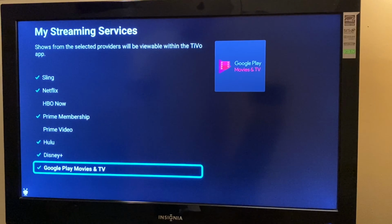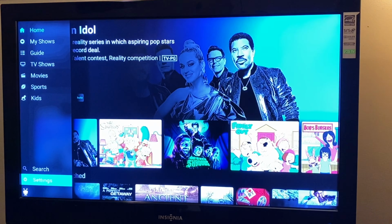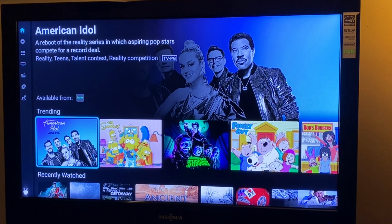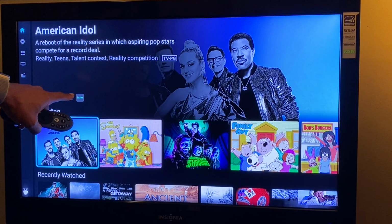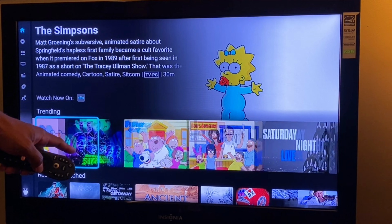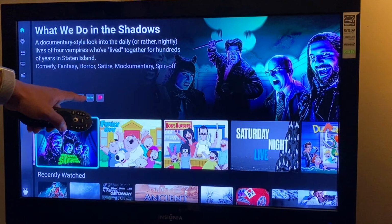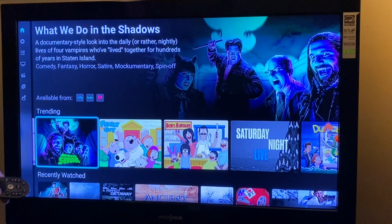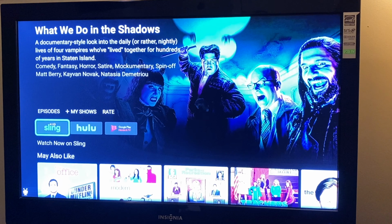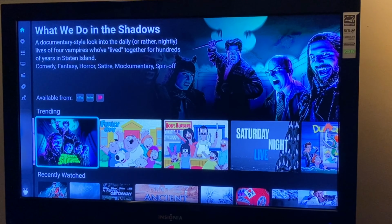But when you do your search for movies, or under the home right here, for example, American Idol, it shows you right here that it's available in Hulu. You can find it on Hulu. Simpsons is on Sling. That one there is on Google Play, Hulu, and Sling. So it gives you the option to select any one of those so you can play it on. The only one that's not up on here is Stars.